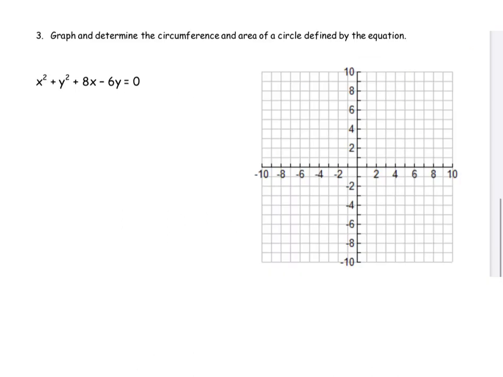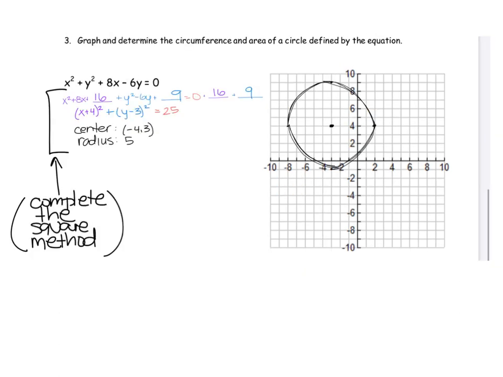So in our last example, we are actually going to find the area of a circle. However, we did skip this particular skill where we graph a circle given the equation. So I'm just going to graph the circle for you, and then we will find the area. Okay, so we're all graphed. Some of you may remember from reviewing some algebra earlier in the year that the method we use here is called completing the square. But really what we're interested in today is getting the information from the picture that we need in order to find the circumference and the area of the circle.